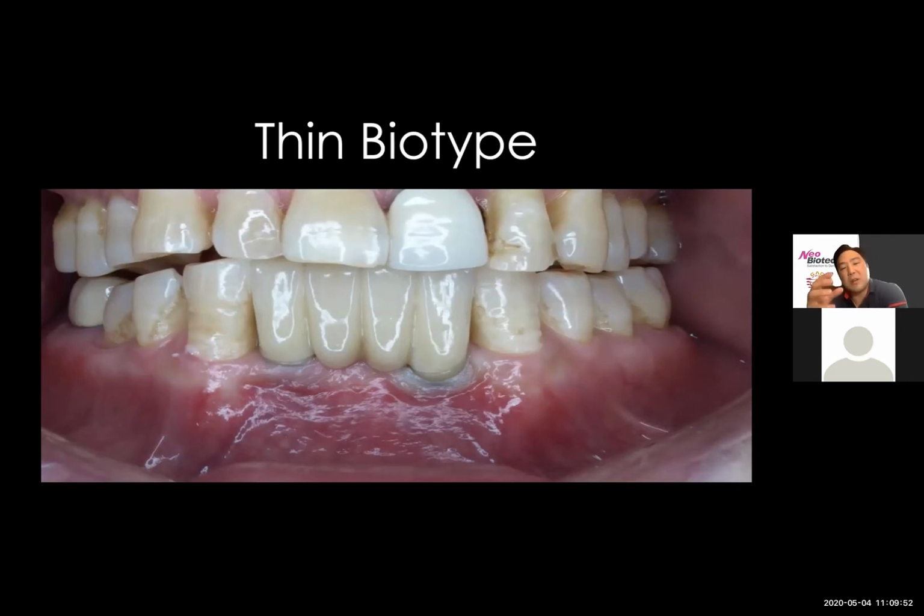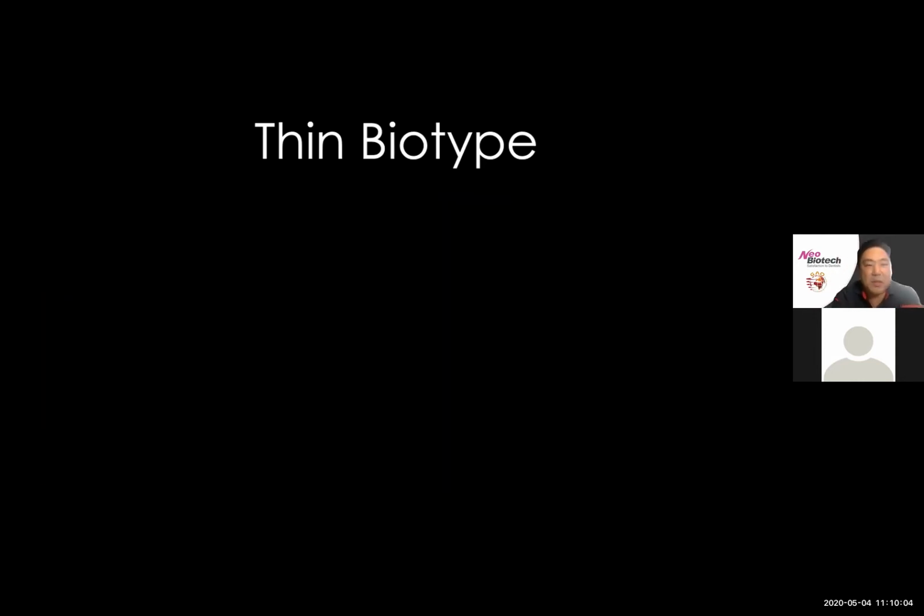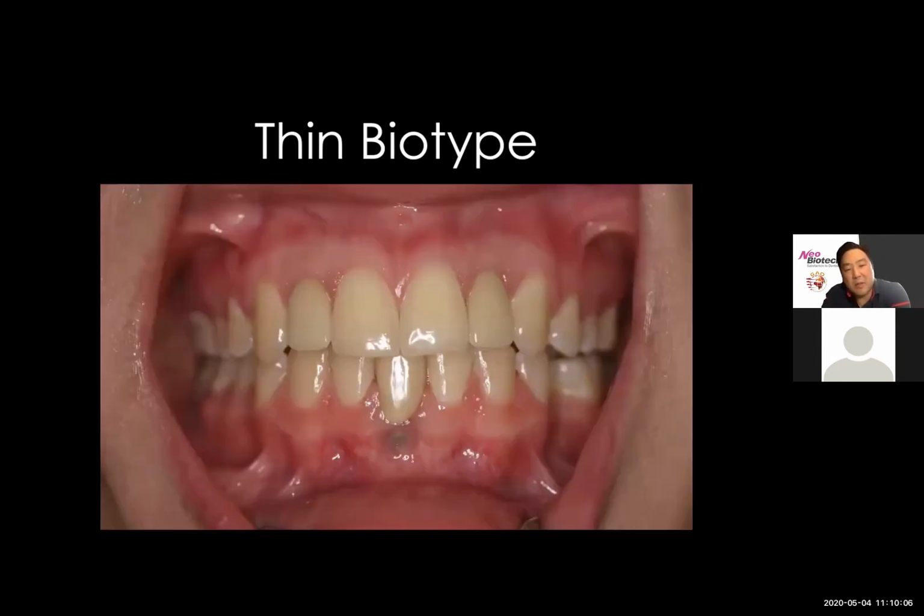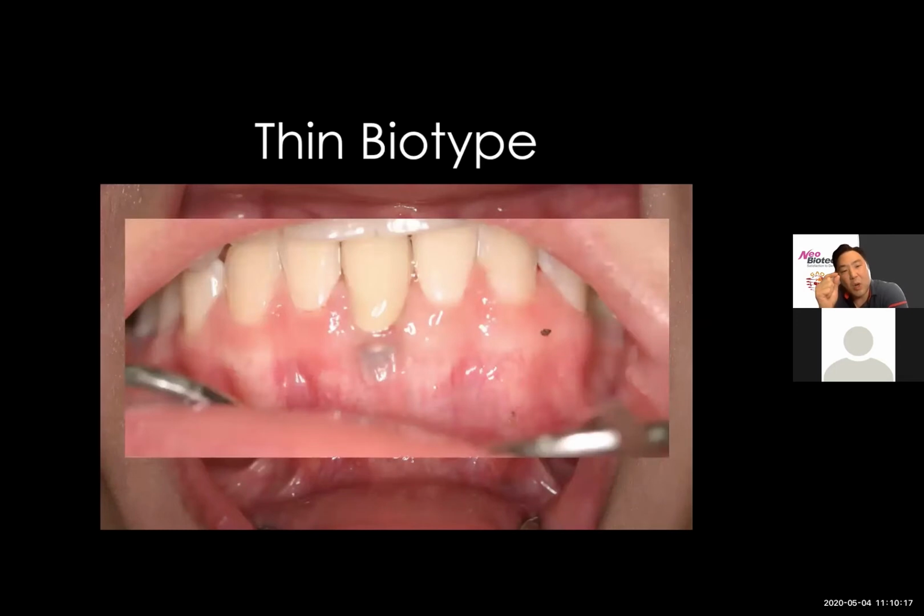But what's the ultimate underlying dilemma with this problem? Maybe it's one or the other or both, right? So the best solution is really, how do we avoid these types of complications? How do we minimize these types of complications? Looking at this case here as well, you can see the radiolucency that's coming through the soft tissue, right? You can see the shadowing effect from the titanium abutment or the implant itself. But understanding with thinner biotypes, we're more prone to having recession over the long term.